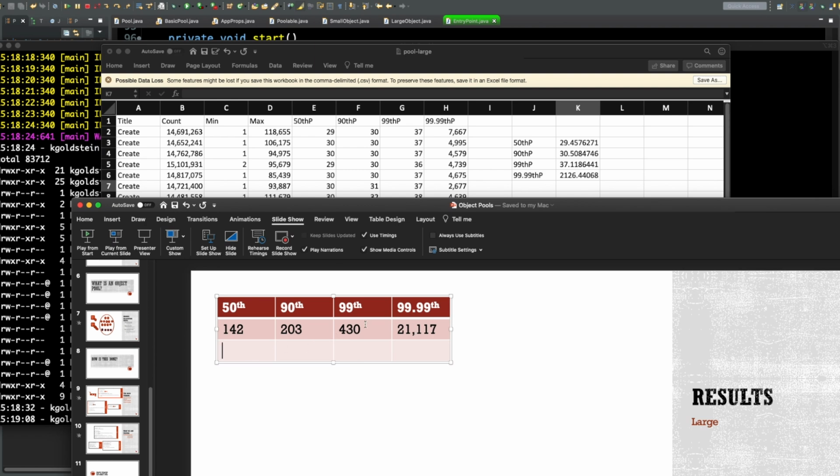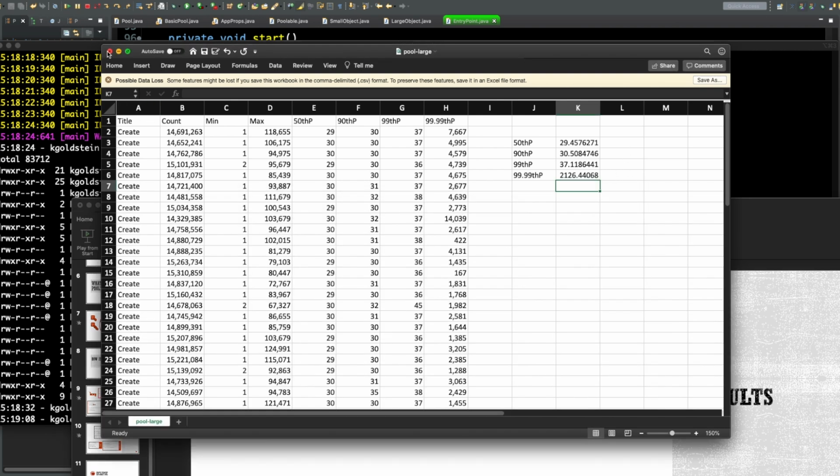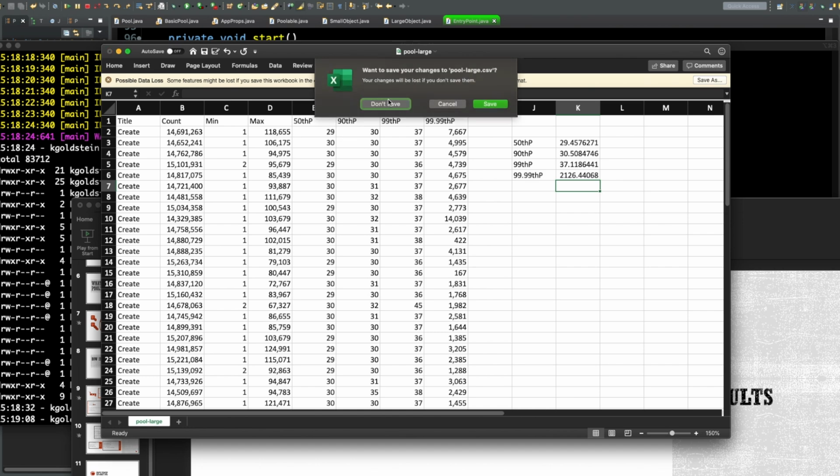So we've got 29 nanoseconds in the 50th percentile, 30 nanoseconds in the 90th percentile, 37 nanoseconds in the 99th percentile, and 2,126 nanoseconds, or 2 microseconds in the 99.99th percentile. That is an impressive drop.